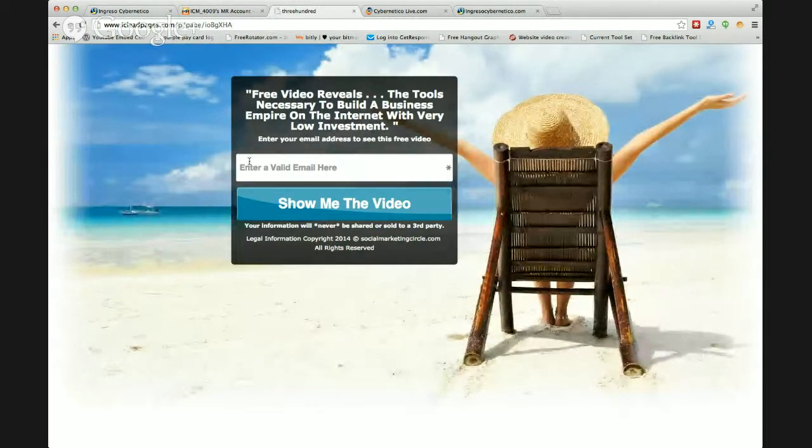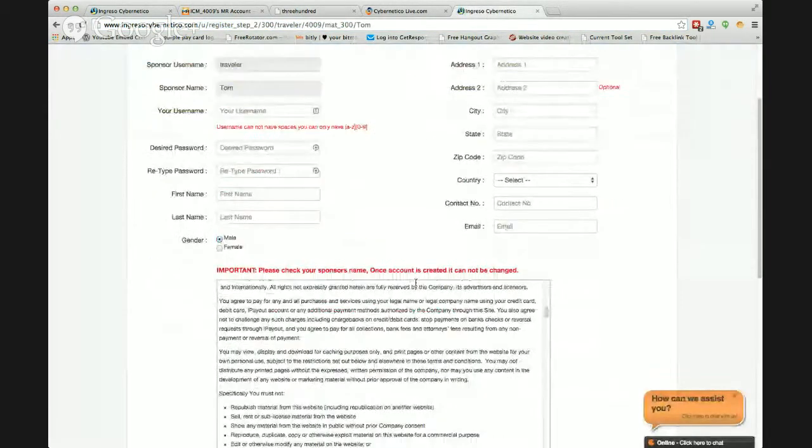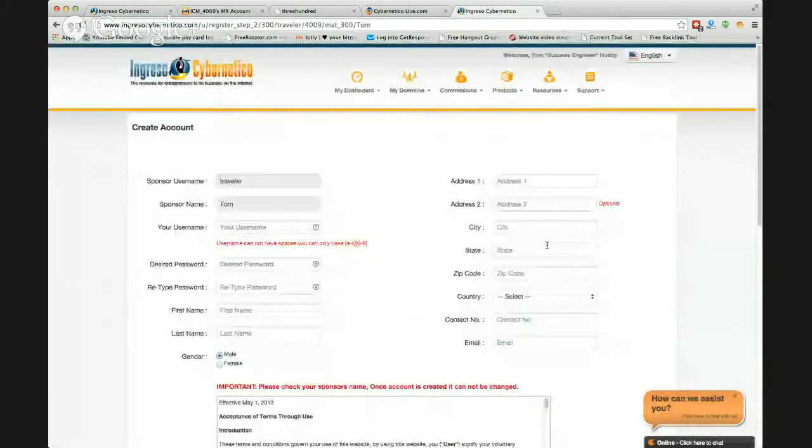They opt in. They're going to get sent an email to the email address that they use where they can confirm their subscription. All right. Also, immediately when they click that button, they're going to go to this page right here and watch it. And as you see it counted down now, it's like 6.5 minutes roughly. They can click that to get started, and I'll show you where it takes them. All right. Take them right to the sign up page for that $300 level. Okay.